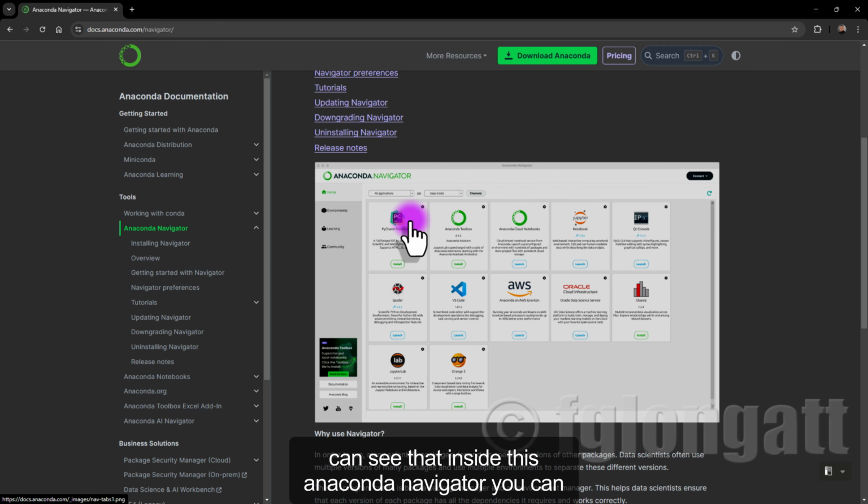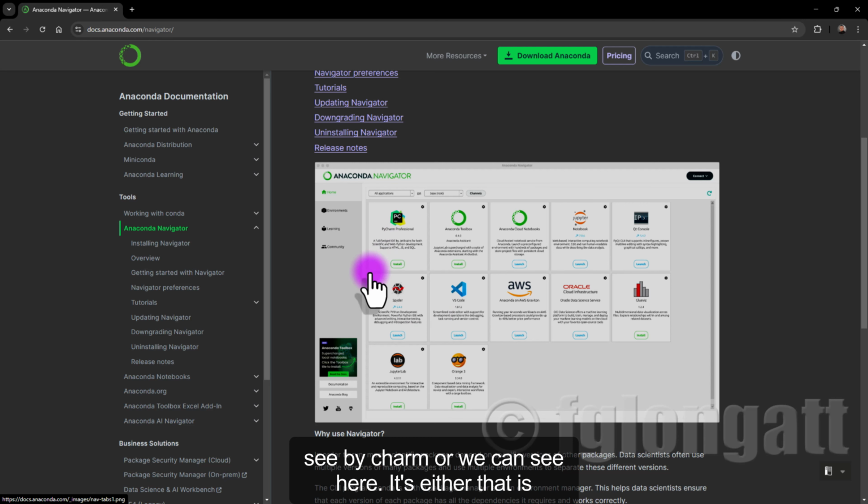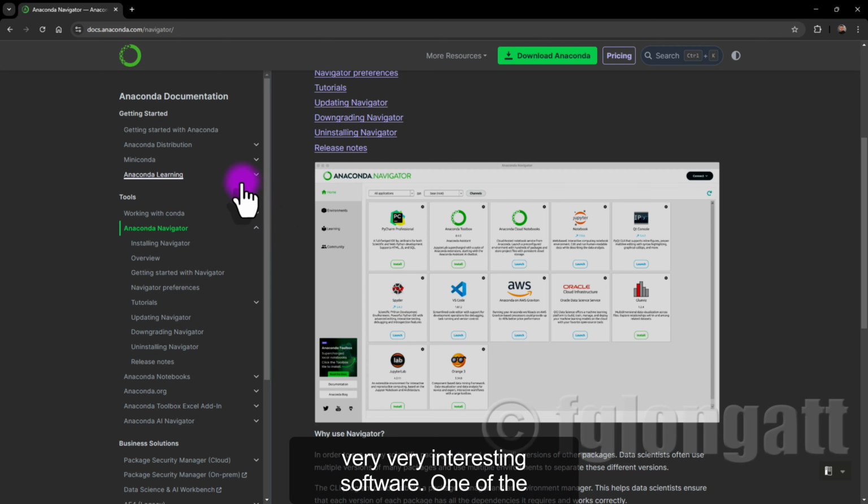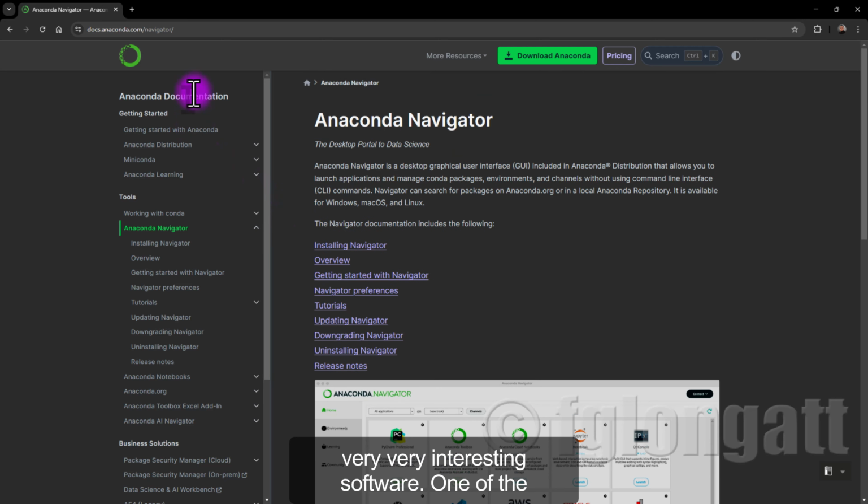Inside this Anaconda Navigator, you can see PyCharm, or here Spyder, that is probably one of the ones that we will be using, Jupyter notebooks, but also you can connect to commercial and more sophisticated tools like Amazon Web Service and also Oracle and so on. So the idea is that my students will be using this very interesting software.